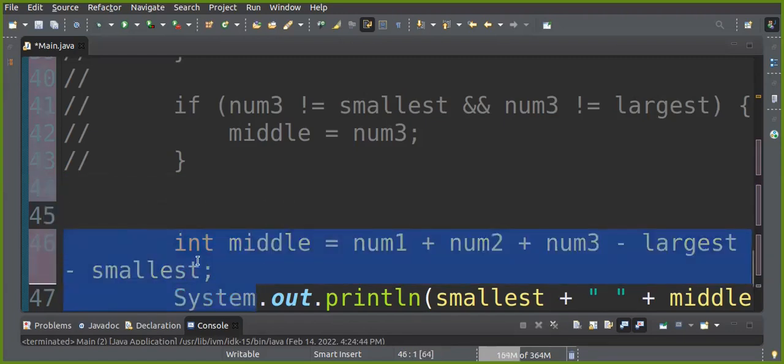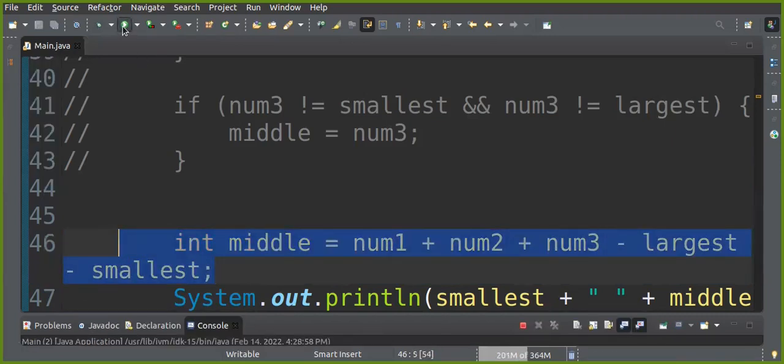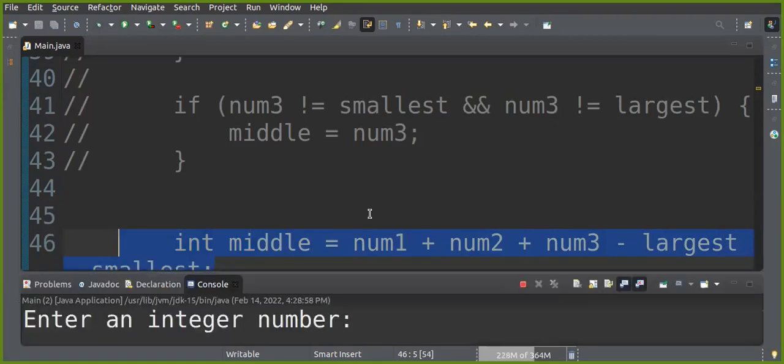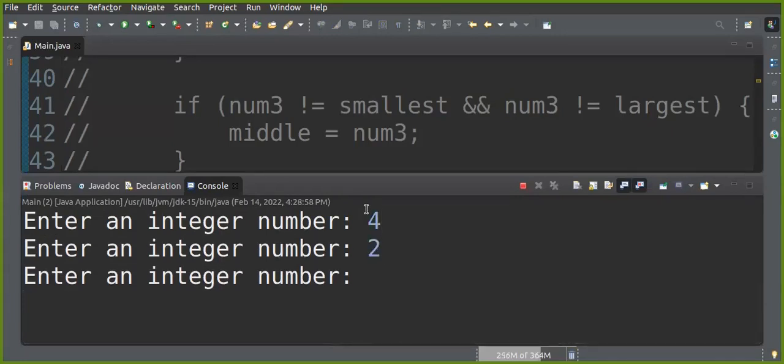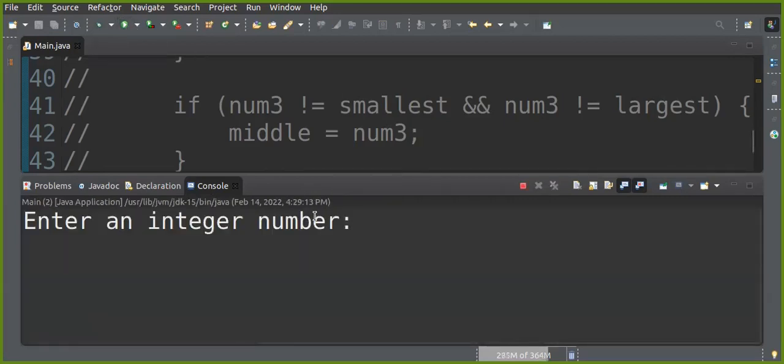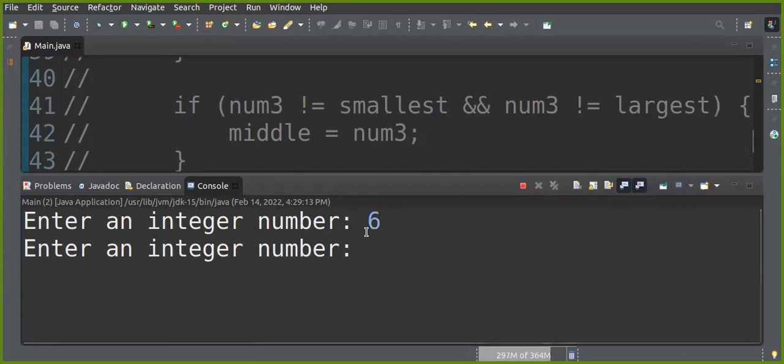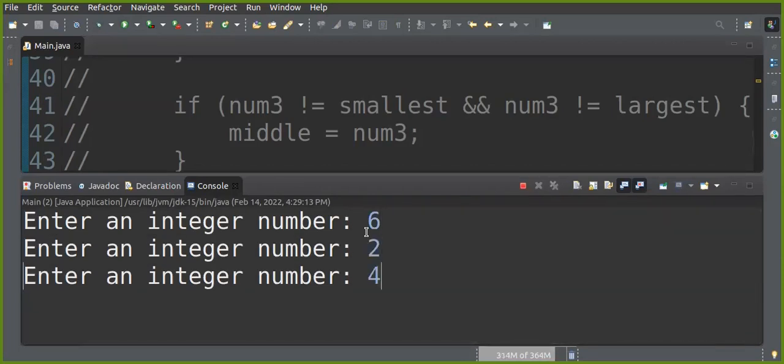So this is going to behave like the first one we were doing. Let's see. I need to extend this. Yep. So we can run any random number. It will be printed in sorted order. Yes, we can do anything else. Yeah, 2, 4, 6. So, and that is it for this video.